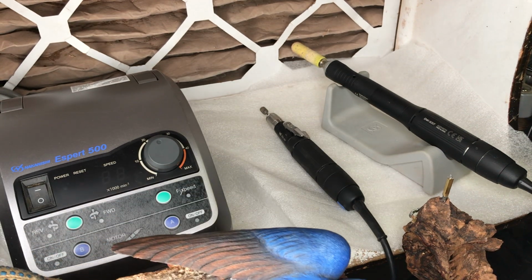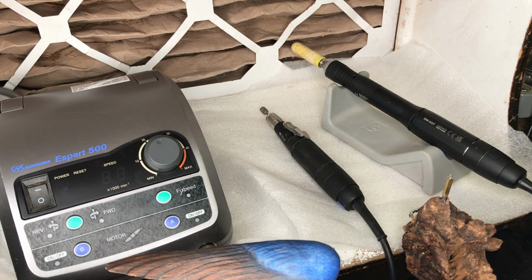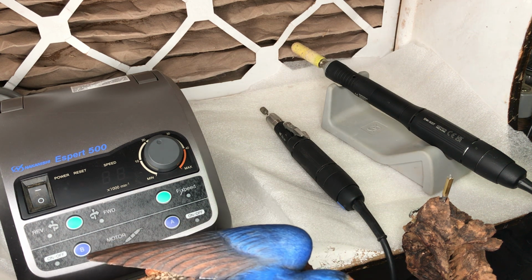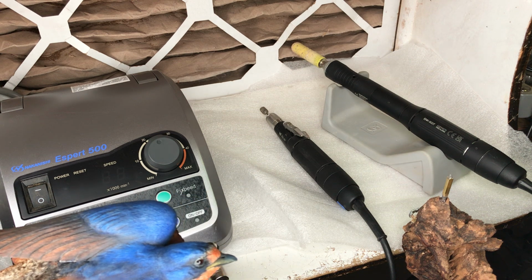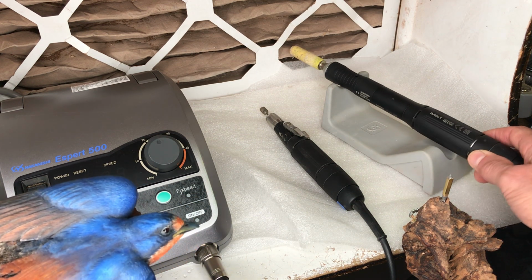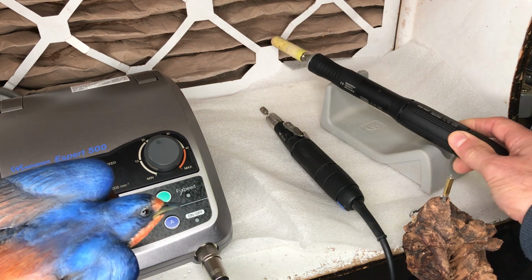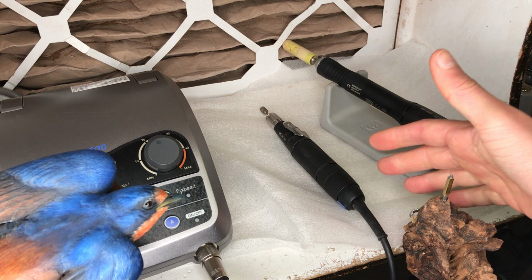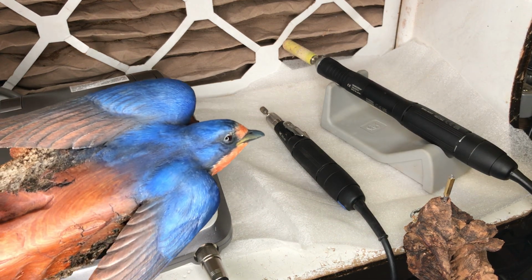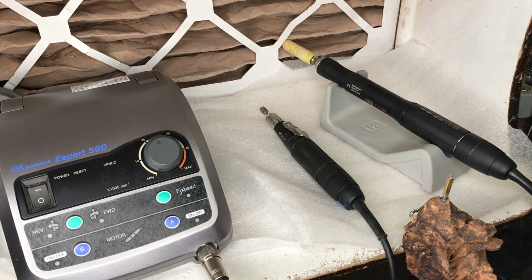I'm going to demonstrate both hand and power tool carving, specifically with the NSK America's Espert 500. It's by Nakanishi. I've been using their unit since the 1980s, and they have lasted the test of time. I can rough out pieces with this hand piece and fine-tune with other hand pieces. I've got a few other hand pieces I'm going to show for fine sanding. I'm going to show you how I recarved this piece, in fact the back of the work.